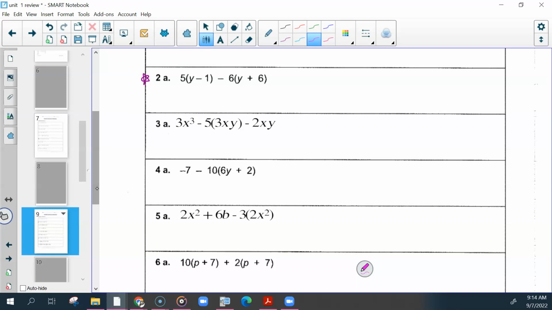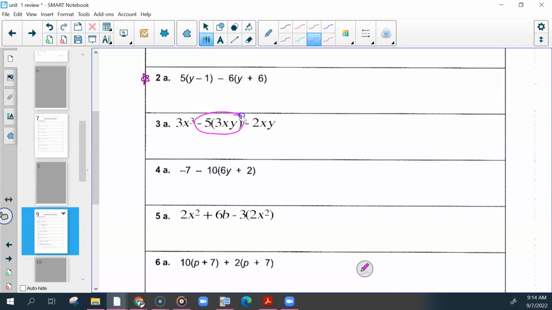We have exponents. But if we are simplifying, the exponents don't mean anything. Exponents only mean something when we're evaluating. Now, if we had multiple things with exponents, we could combine those, but we don't. So we are just combining, distributing, simplifying. So we can multiply these two things together.